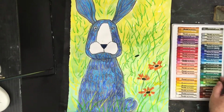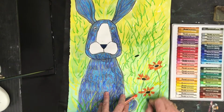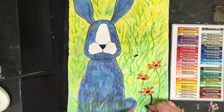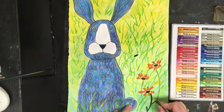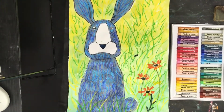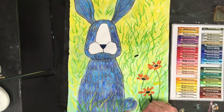Then you can add your stem using some values of green, and you don't want it a straight line. It's either a curve to the left or the right. And then if you want to put some little bits of leaves coming up, you can. And then I'm going to just put a few little darker lines down at the bottom here.